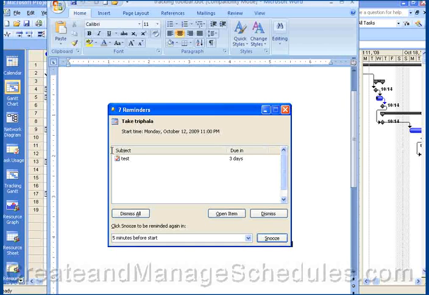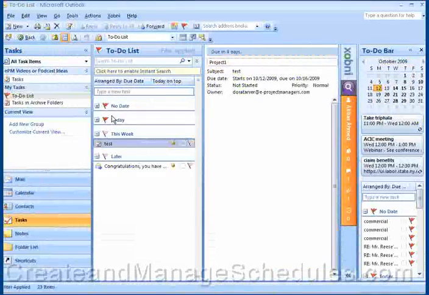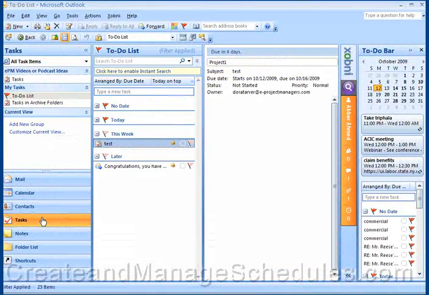I just cut and pasted this into Word of my task as I had requested it to in Outlook. And also in Outlook, you can see in your to-do list, if you're in your tasks, if you're using Outlook 2007 or higher, you can see the task that you had assigned, and you can see the detail in it.